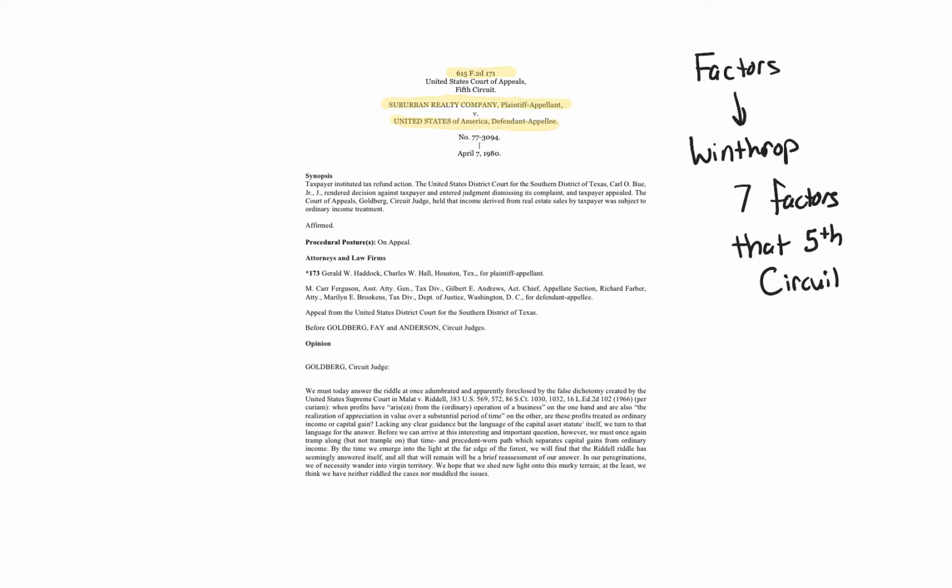The idea is that when you have a factors test, which we've already established, and we saw in the Winthrop case, we saw that there are 7 factors that the Fifth Circuit follows. Fifth Circuit Court of Appeals, they follow, and we went through those 7. The idea is that when you read those 7 factors, you're going to say, some of these include multiple things. So that's the idea, that you're looking at cases that are similar to your taxpayer. The Winthrop case is similar in some regards to the Calvin client. Suburban is. I found other cases in our memo that we're going to talk about in a moment.